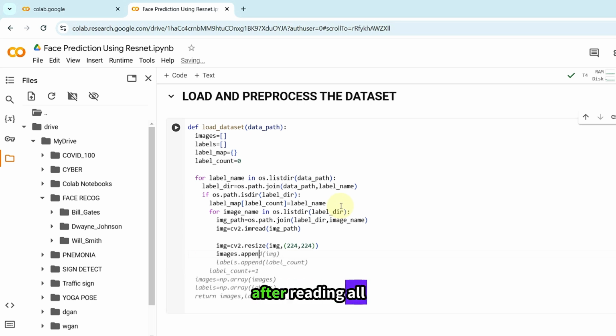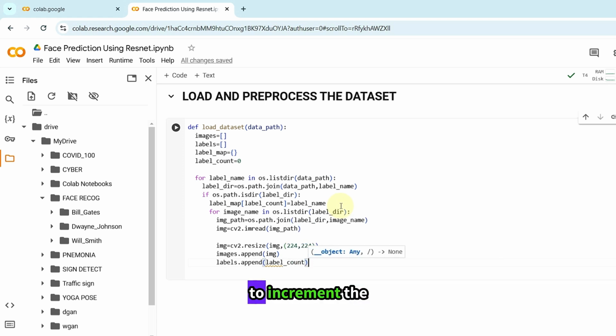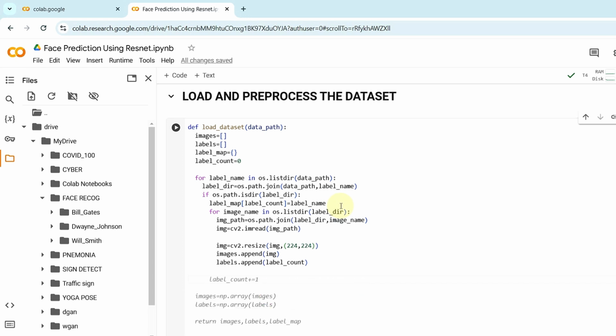After reading all the images, we are going to create array, and then you have to create labels.append label count, and then you have to increment the count one by one. Based on your folders, the count will be increased.